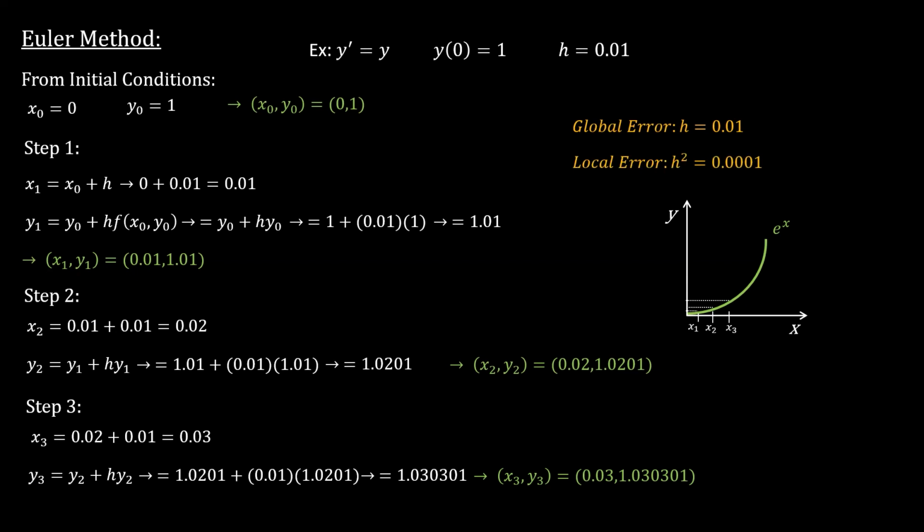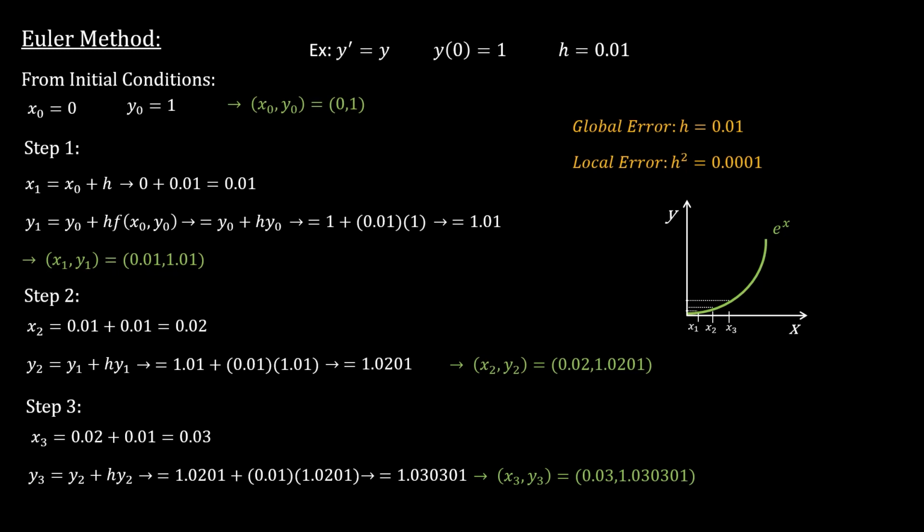But our local error is h squared. So for every single value, we are just 0.0001 away, or the 100 will be just like 0.1% off for every value. So once again, if you were to plug this in a calculator, e to the x, and you were to plug in for x, when x is equal to 0.01, your y you should have about 1 point something, 1.01 something, right? Plug in that x into the e to the x, and your y should be a similar value. So once again, we are about 1% off.